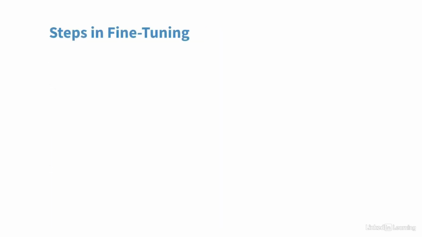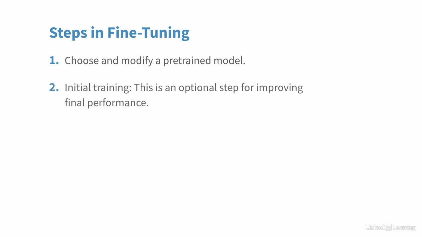The steps in fine-tuning are quite similar to the steps for feature extraction. The first step in fine-tuning is choosing a pre-trained model and replacing the output layer for your task to start the fine-tuning process. Second is freezing the pre-trained layers and training a new output layer. Now, this step is optional, but it can improve performance. The third step would be to unfreeze some or all of the pre-trained layers and update their weights. So keep earlier layers frozen for generic features and unfreeze later layers for task-specific features.